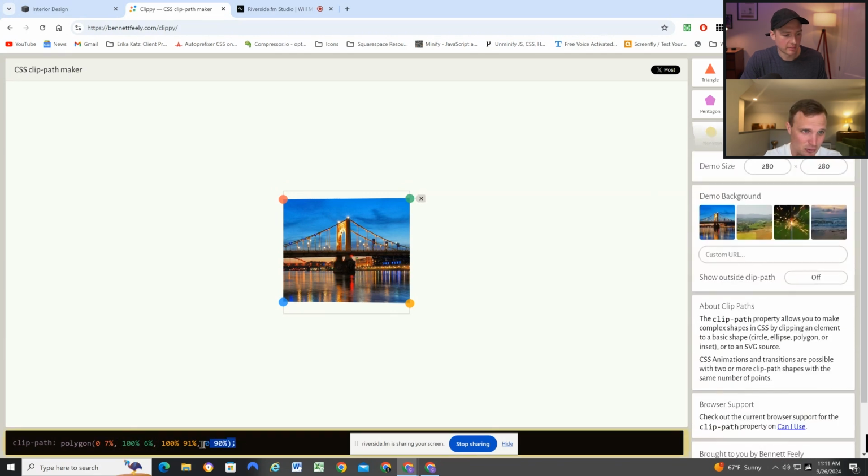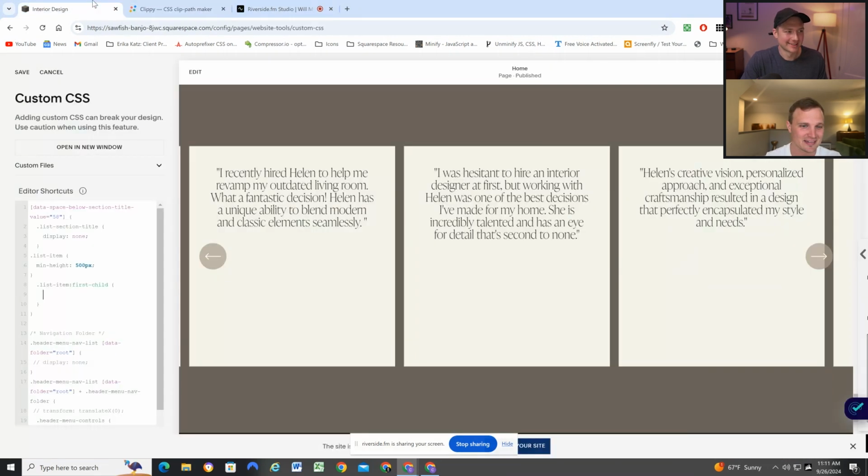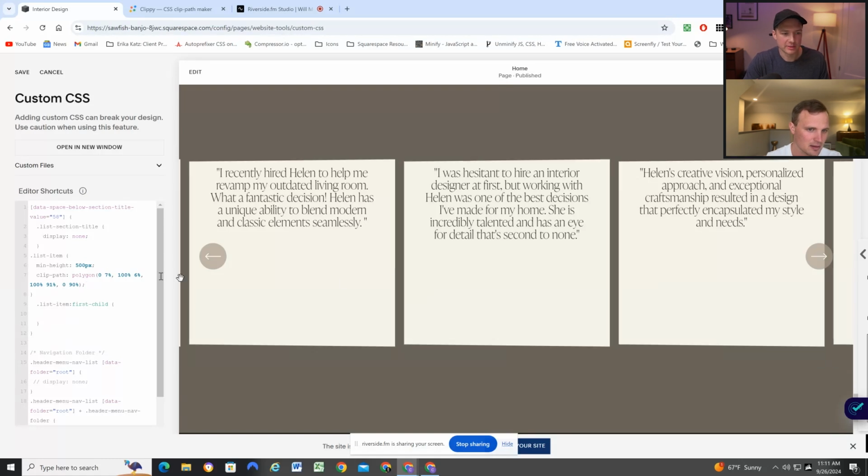This is an excellent tool. We'll link to it down below in the show notes, but I've used this a number of times. Yeah, it's awesome. So for here, we want our list items that aren't the active item to be smaller. So there you can see I've clipped the other items. Of course, you would want to be a little bit more accurate here. So we can do 10.